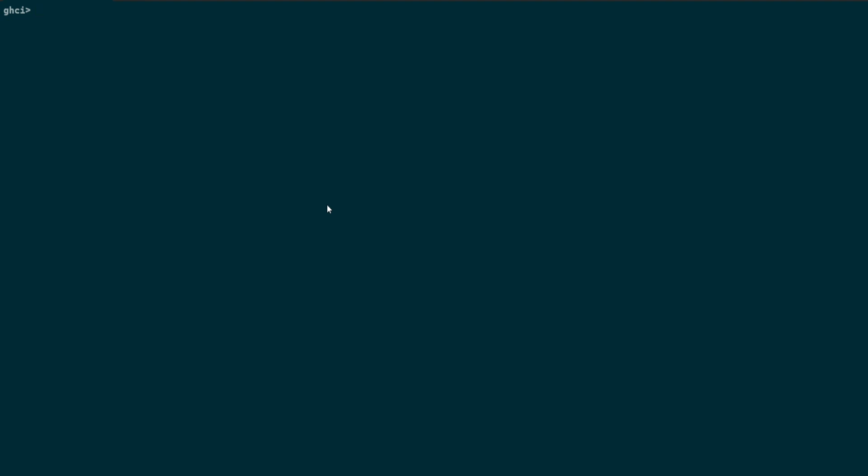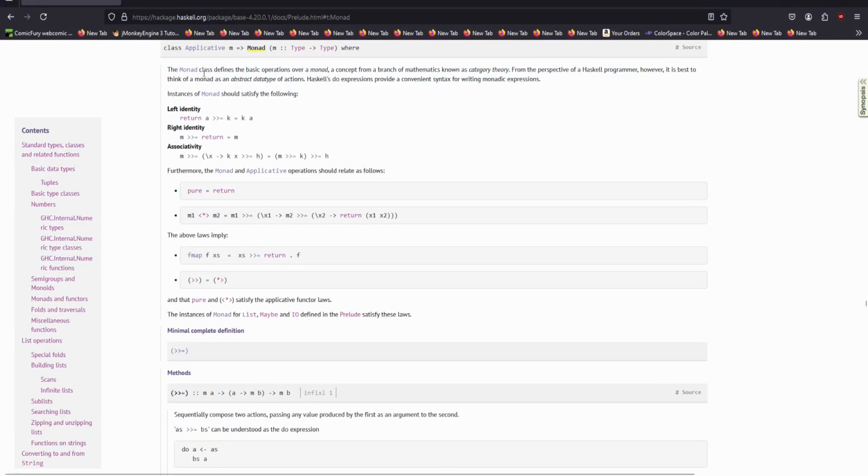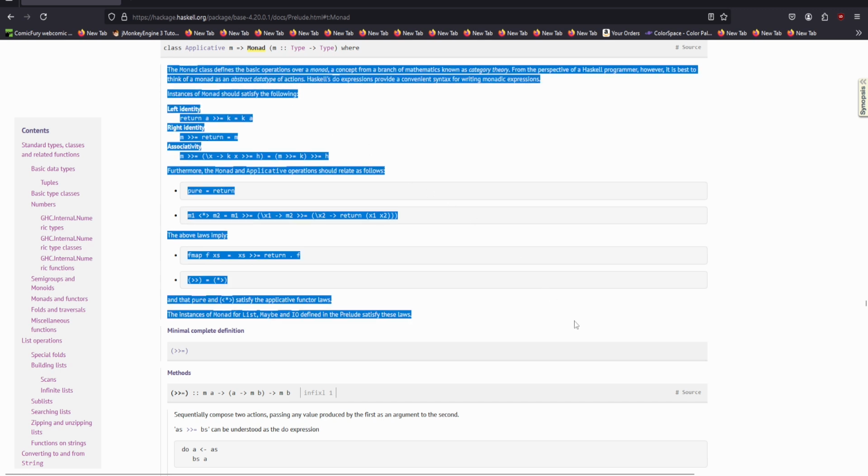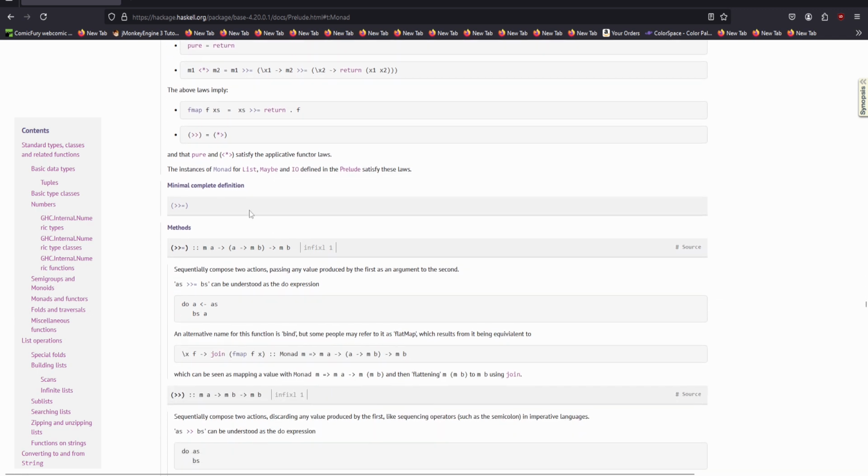Anyways, this is just mumbo jumbo. Let's start looking at the documentation. So, to be a monad, M must be an applicative. Simple as that. Cool. These are some laws that you have to respect. But once again, black box method, so we don't care about the nitty-gritty implementation details. It doesn't matter for us. All we want to do is just learn how to use it. And that is great because this documentation tells us how to use it.